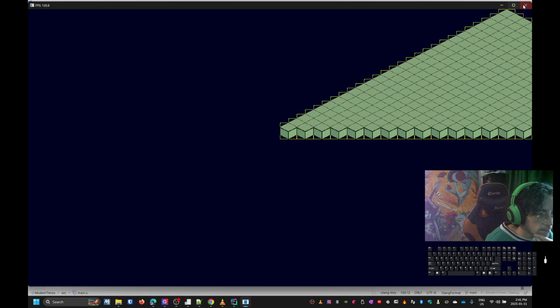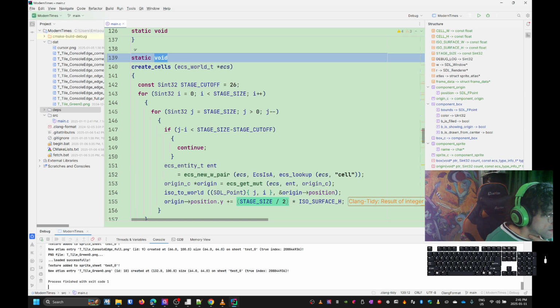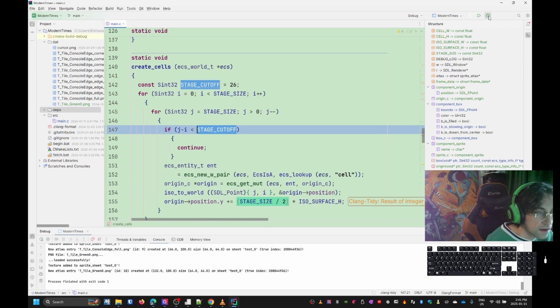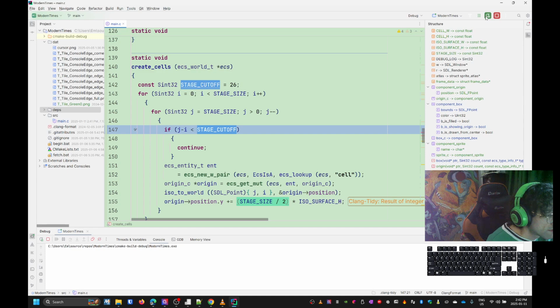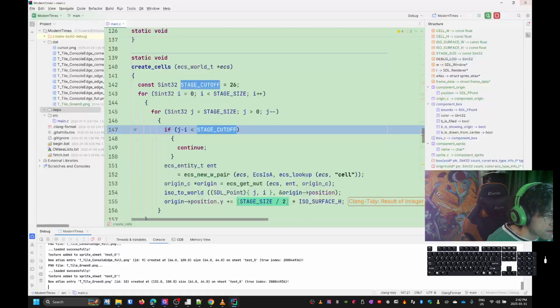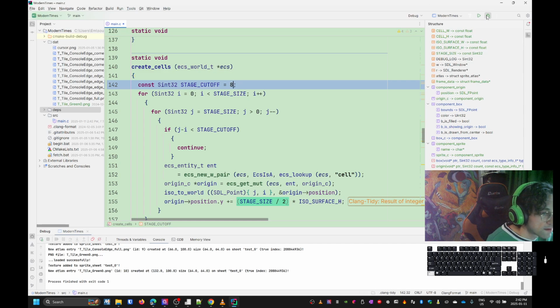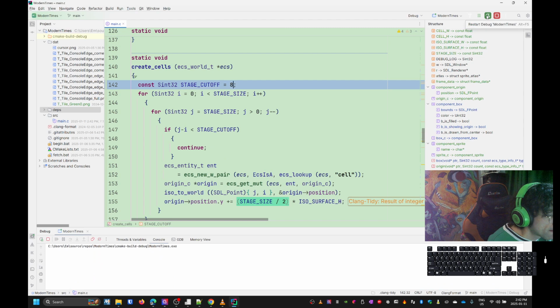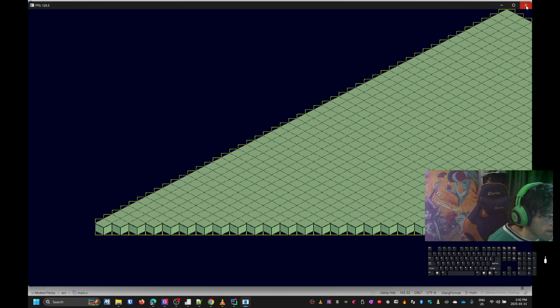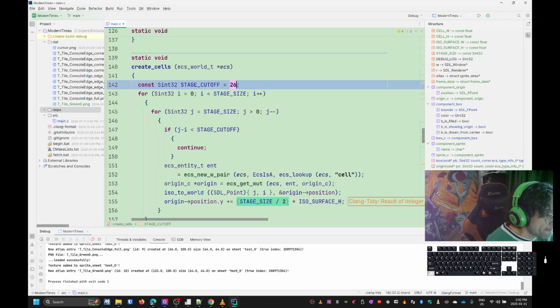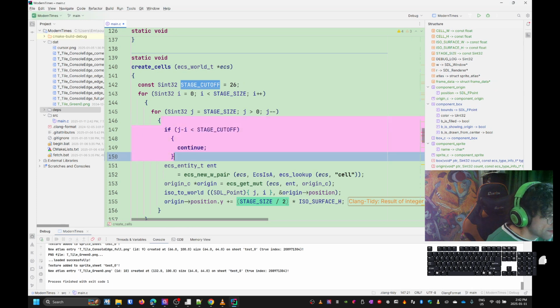Alright, cool. I mean, I cut a little bit too much. Let me see. I feel like my formulas are going to be a little bit off. Okay, I messed up somewhere.